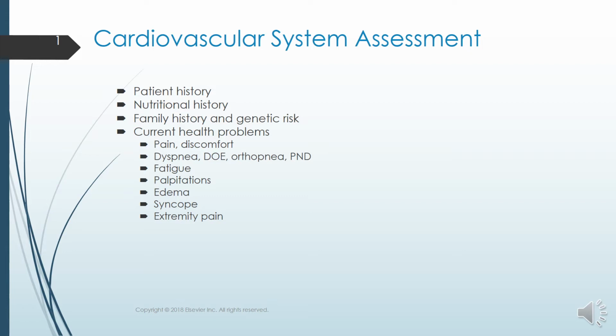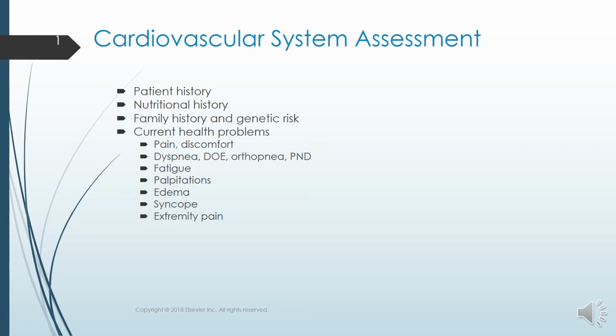You're going to ask the patient to describe his or her health concerns, and then you're going to dig deeper into anything that the patient tells you. So some things that you might come across that could be a symptom of cardiovascular disease would be things like chest pain or even chest discomfort, shortness of breath, fatigue, palpitations, weight gain, syncope, and even extremity pain.